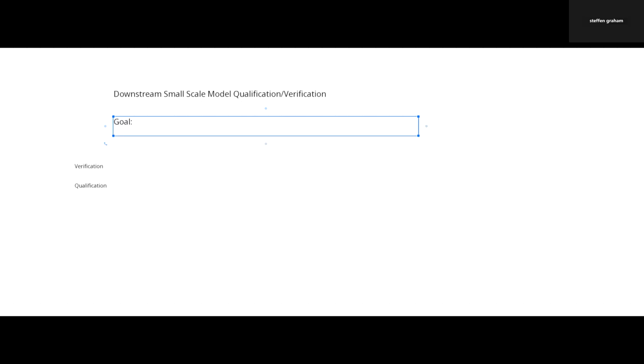And why do you want to do that? It's so you can run small scale experiments and draw conclusions from that data for the at scale process. So that means, if you can show your small scale model is a suitable representation or equivalent to your at scale process, you can run experiments in your PD lab at the lab bench and say, hey, if we do this at large scale, we'll get the same result.